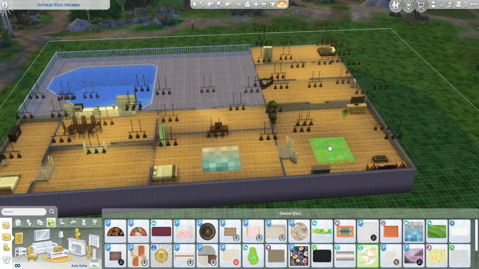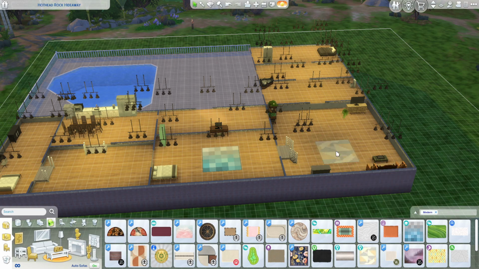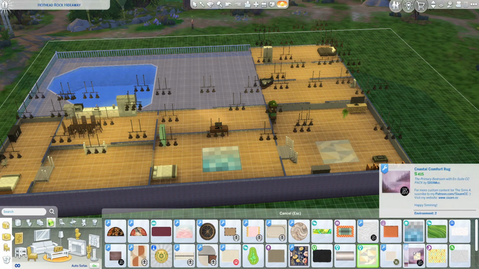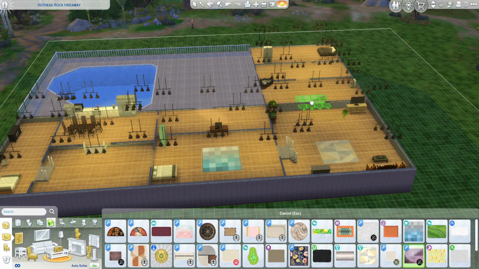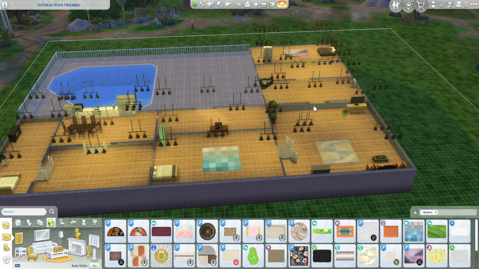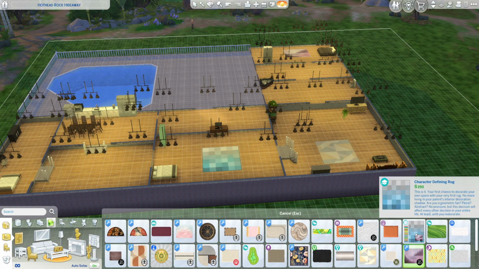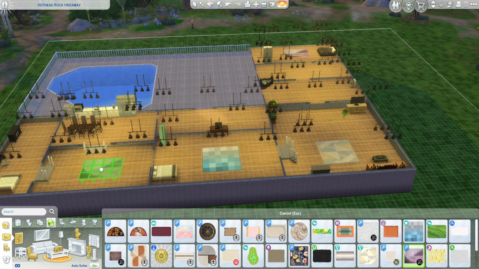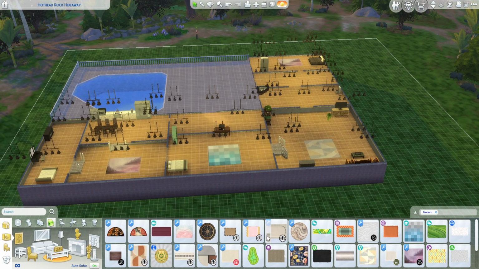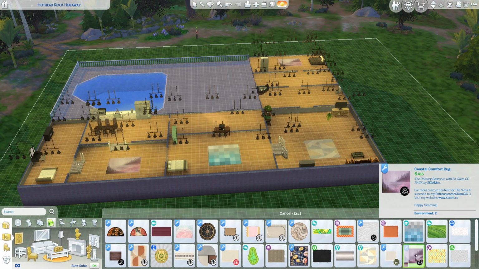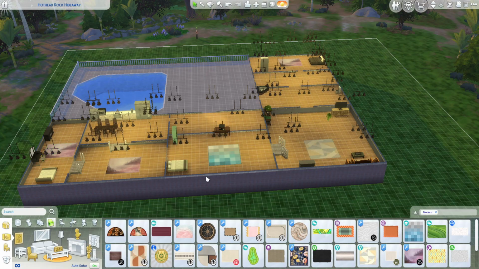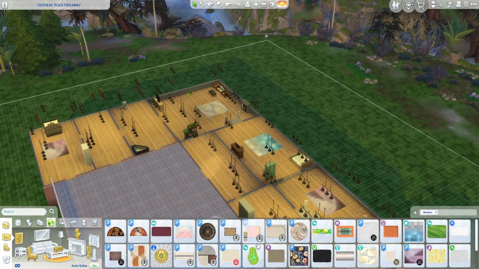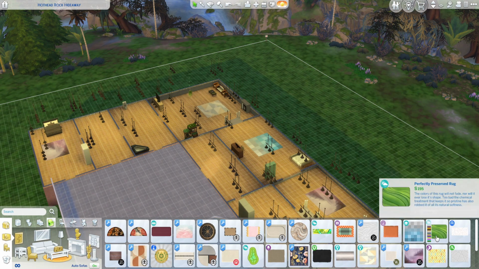Oh, wait, we can. Okay, I kind of like the coastal comfort rug, too. Alright, we got that part finished. Good. Let's just put one more rug in the bathroom and we'll be done.